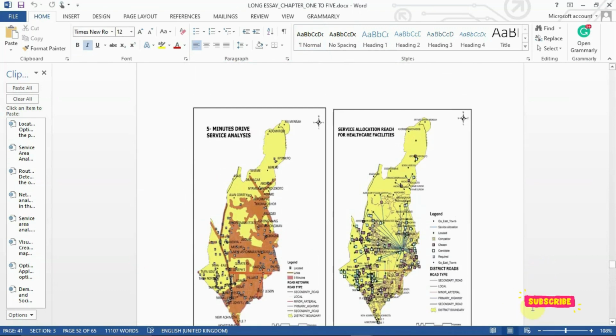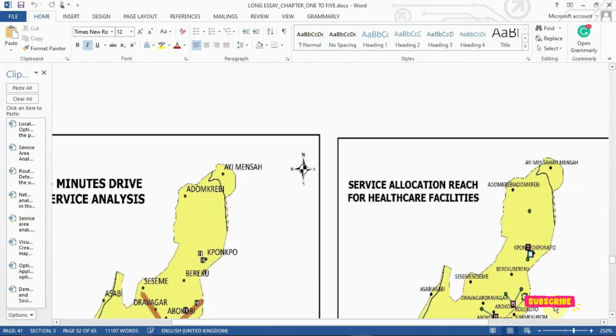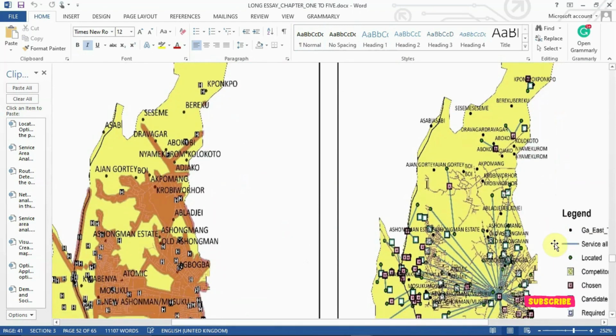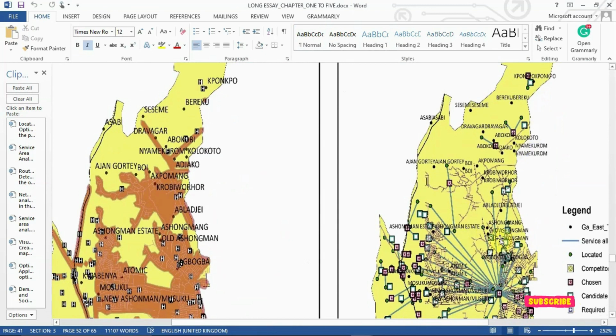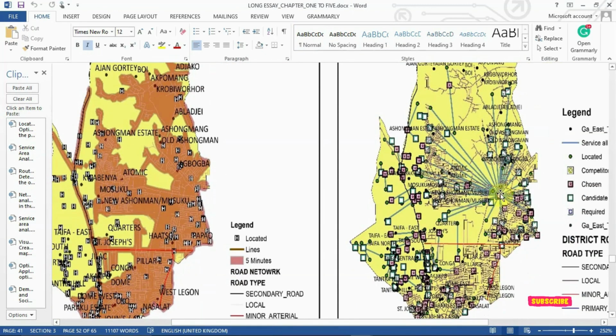So based on the facilities we have here, so all these are healthcare facilities, but this facility was selected as the most appropriate or efficient facility based on the population density, the time travel, and everything. So this facility was selected as the most efficient facility.